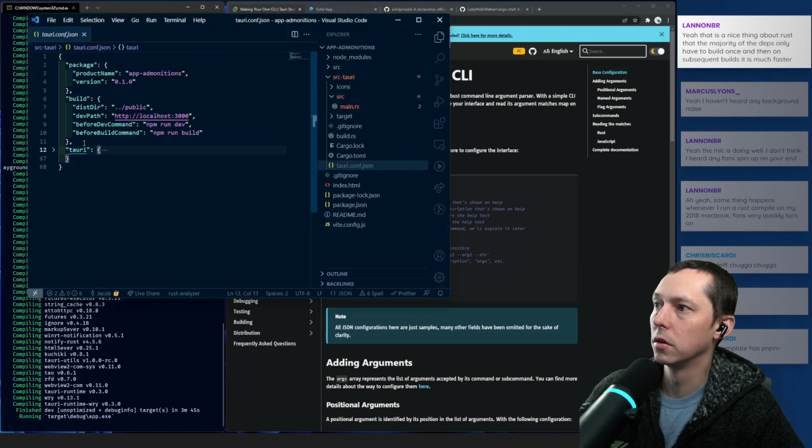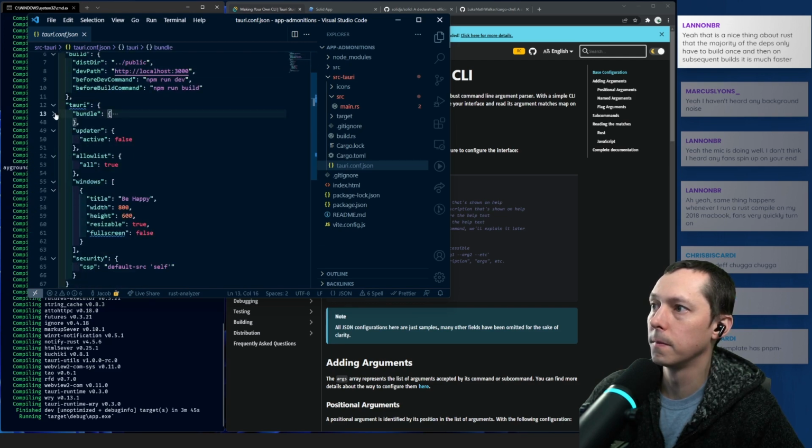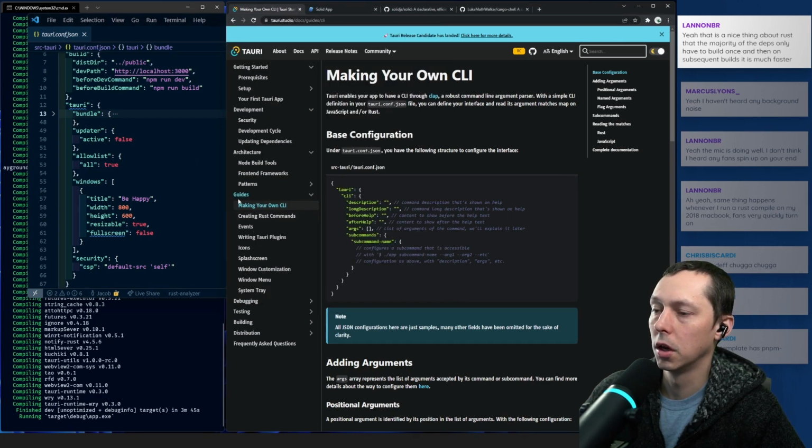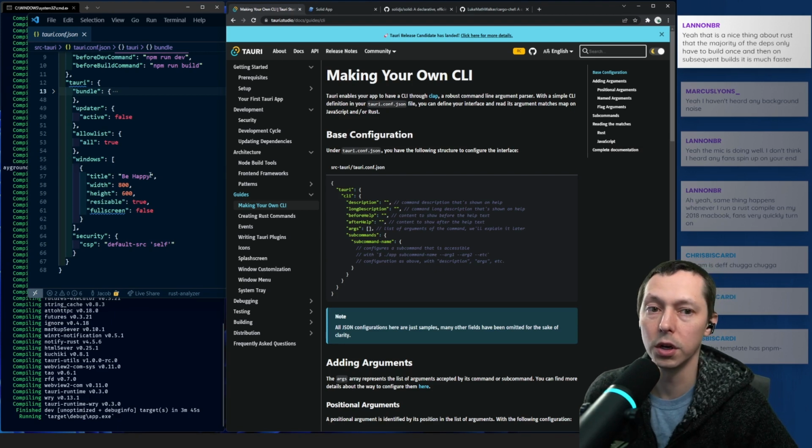So you've got build package and then Tauri, and these are all the Tauri options. And you can see a bunch of these kind of line up with things that happen here. So the guides end up sort of matching up with what you end up putting in your configuration file.